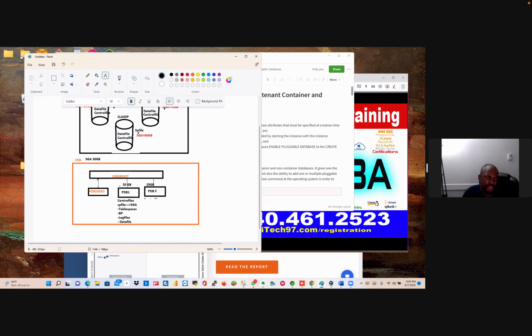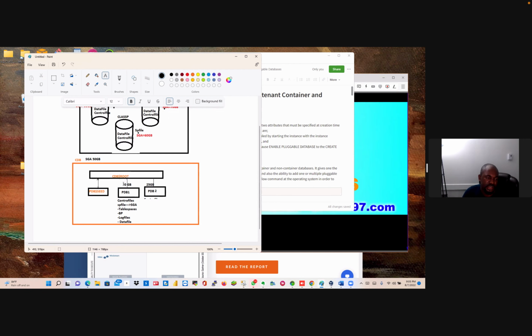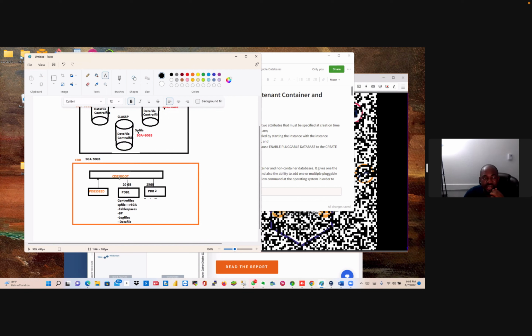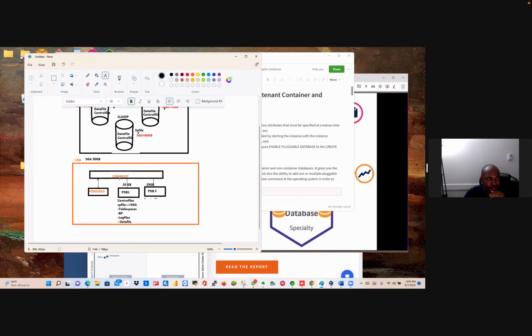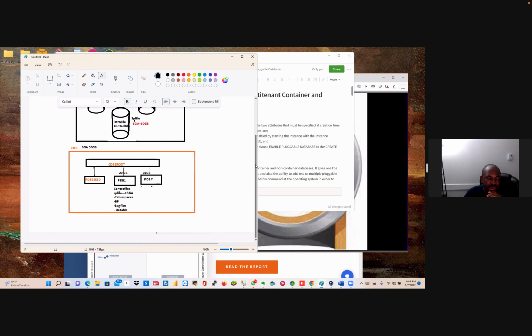I'm not sure about that, because you can connect to your PDBs directly, and when you are creating the pluggable database, you do not really need to specify that it's created from the PDB seed. But you might be right. We'll see that as we go ahead with the creation of the pluggable databases and plugging them. It's a good question. At the end of the day, we'll answer that question with precision.